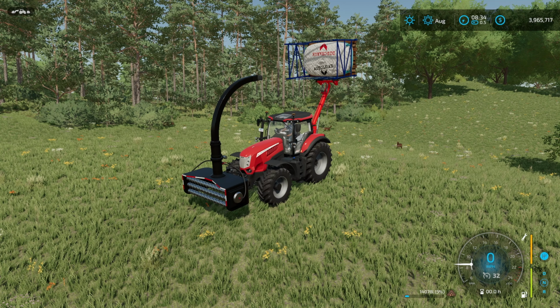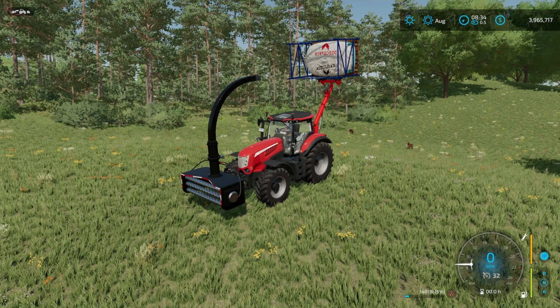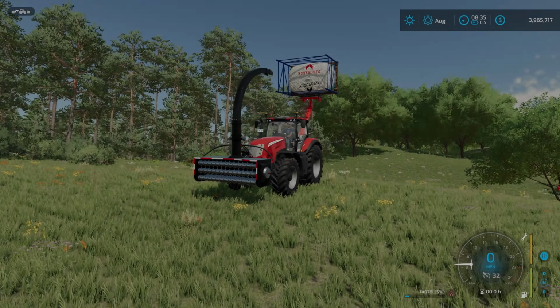And I feel like this is a useful combination because sometimes when you're in the woods, you don't have a whole lot of room for trailers and things like that. And if you can carry an extra 200,000 liters of capacity on the back of your tractor, then you don't have to make as many trips in and out of the woods. And I mean, those mods are not that expensive at all to be able to get you that extra 200,000 liter capacity.